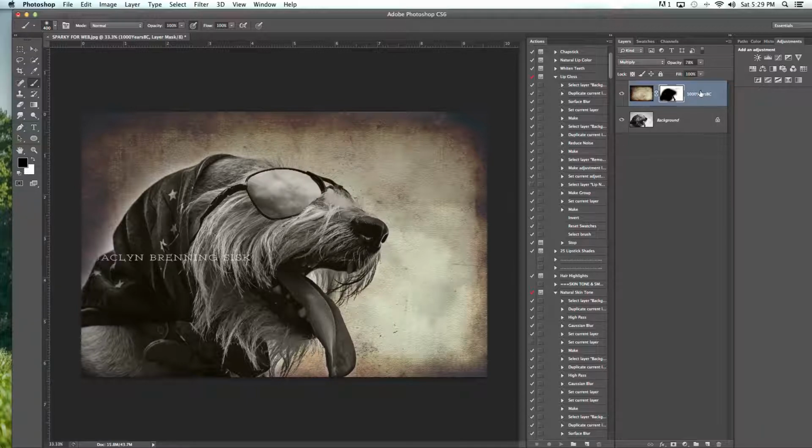Just remember, layer mask selected, black takes away the texture, and white adds the texture back in. So depending on which one of these you have as your foreground color, in this case black, your texture will be removed, and with white, it will be added back in. And it's just something, you'll make mistakes. It's very frustrating right at first because you'll accidentally have white selected and you meant to have your black, but it's just something once you play with it, you definitely get a little more comfortable with it.